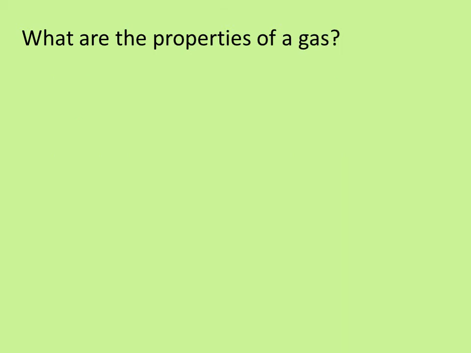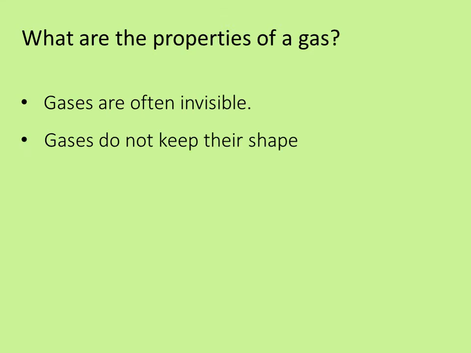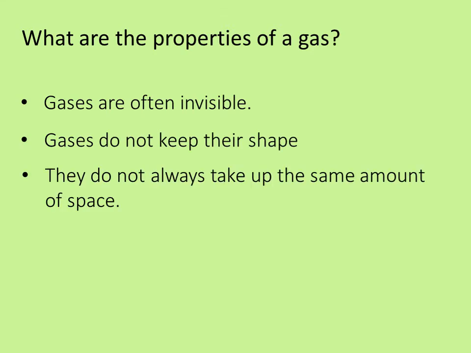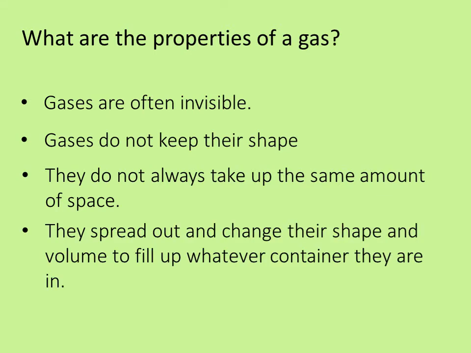What are the properties of a gas? Gases are often invisible. There are only a few gases that you can actually see, and we probably won't ever come across those. Gases do not keep their shape. They do not always take up the same amount of space, and they can spread out.